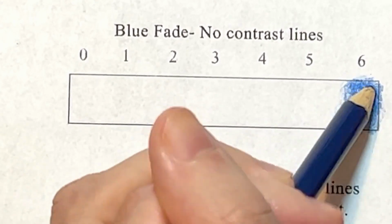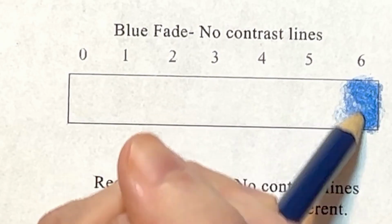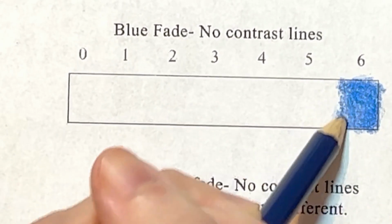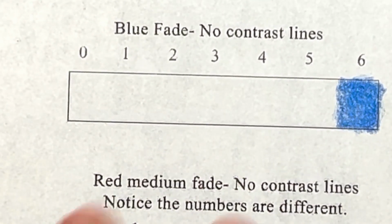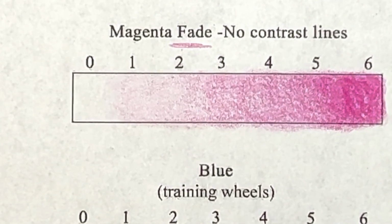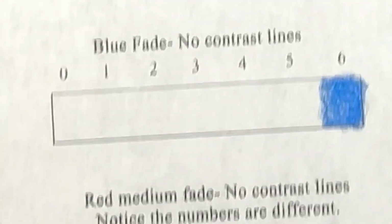pushing and embedding that first layer of pigment into the paper. Now this is the hardest contrast line to get out. Like earlier you can kind of see there's a bit of a contrast line that I have up here, but later on I'll work that out.